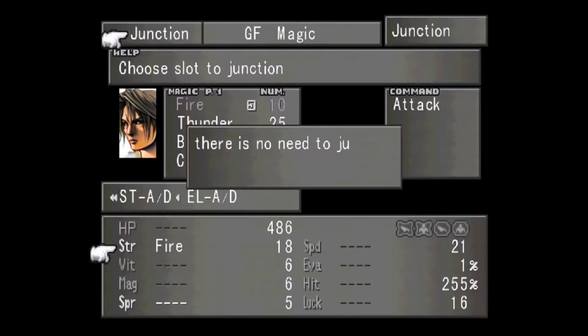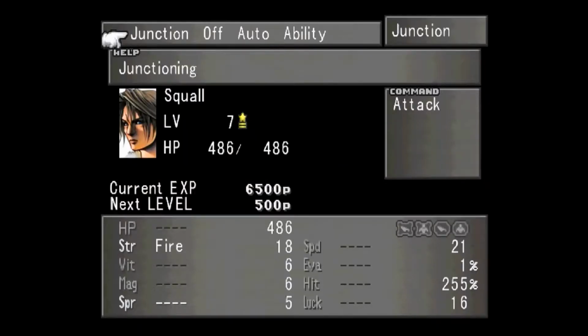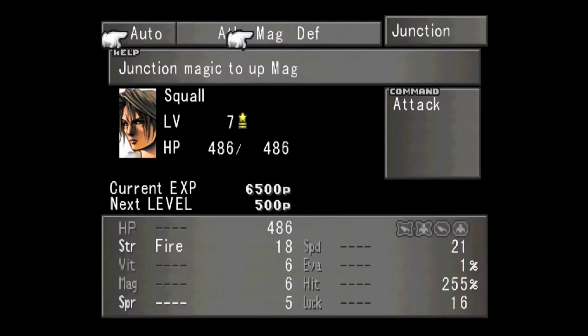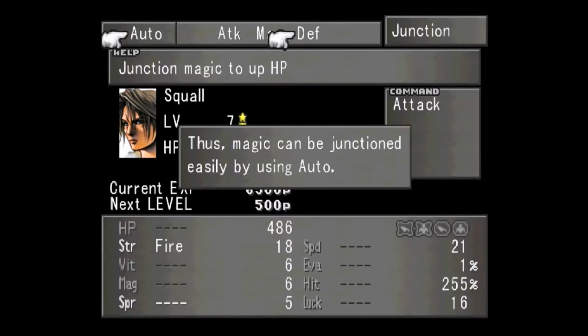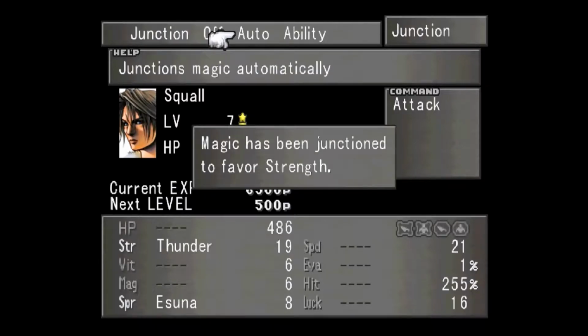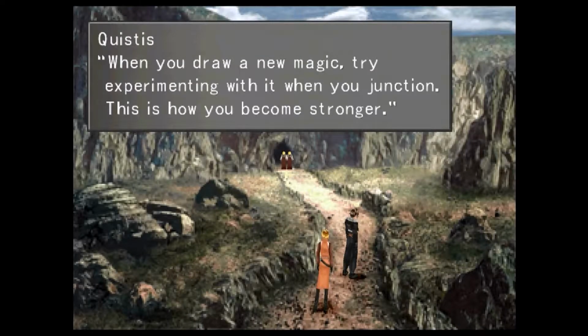However, there is no need to junction magic manually, one by one. Select Auto after junctioning. Auto junctions magic automatically. There are 3 commands to choose from. Attack favours strength, Mage favours magic, and defense favours raising HP. Thus, magic can be junctioned easily by using auto. For example, let's select the attack junction. Magic has been junctioned to favour strength. This concludes the magic junction tutorial. When you draw a new magic, try experimenting with it. When you junction, this is how you become stronger.